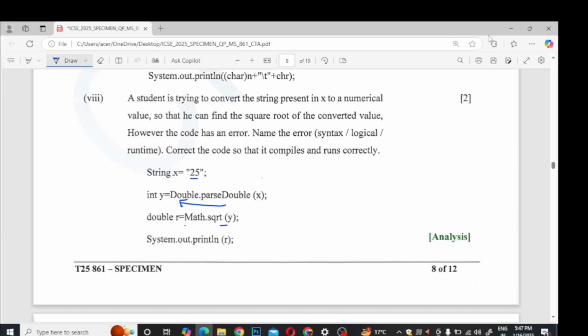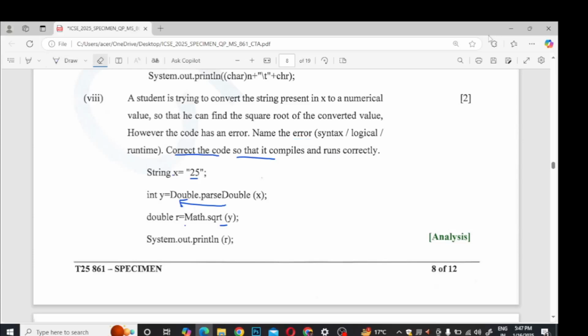In this program there is some error, so we have to find that error and name the type of error: syntax error, logical error, or runtime error. Then correct the code so that it compiles and runs correctly.